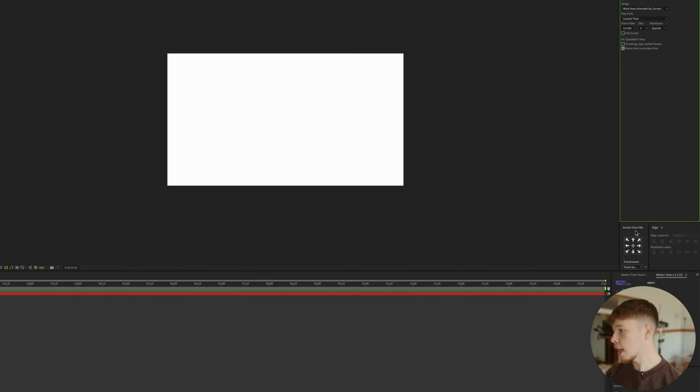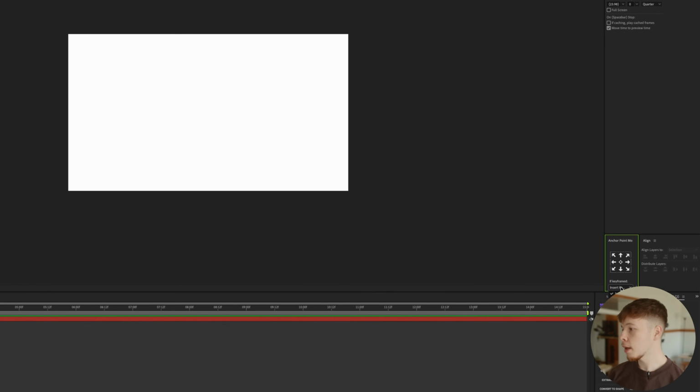Right below that, I have an anchor point mover. And I like this one because it gives me the opportunity to select between inserting keyframes if I already have something keyframed, or modifying the existing keyframes to fit with that new anchor point. But most of the time I just use this before I even start animating because it's just easier.